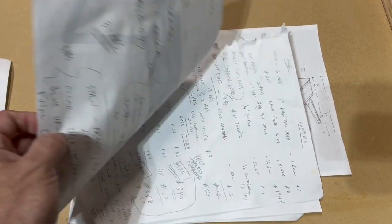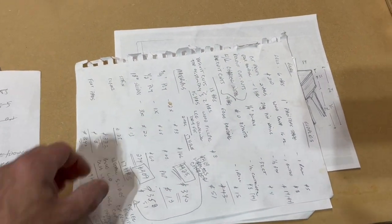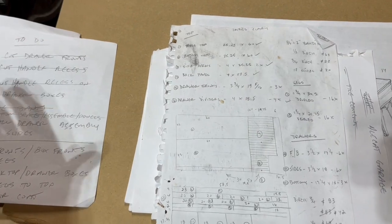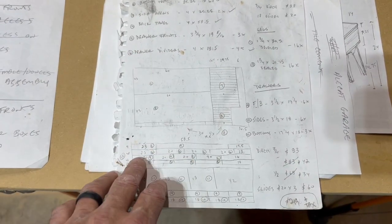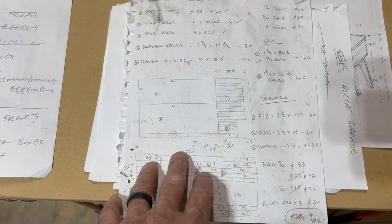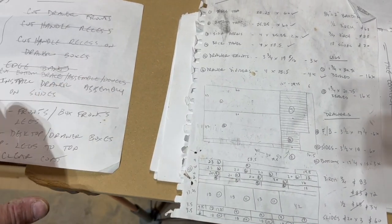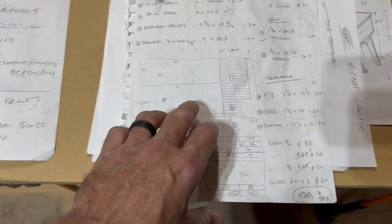Now, I still have a mess of a manual cut list here. I'm old school. This is how I do things. This is how I feel comfortable. But I know there's plugins and software, and I'd like to implement that. But for now, this is what I've been using to get my cut list, my measurements, my supply list, and track my hours. It's a mess, folks. I get it.